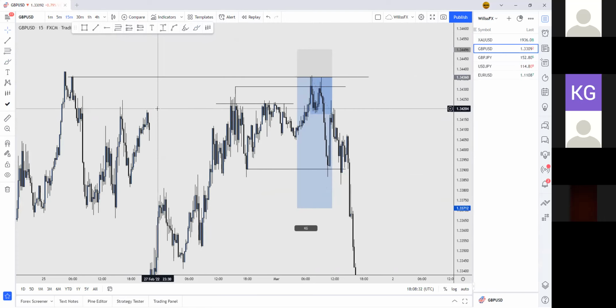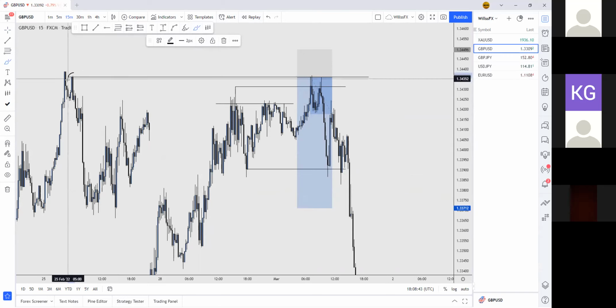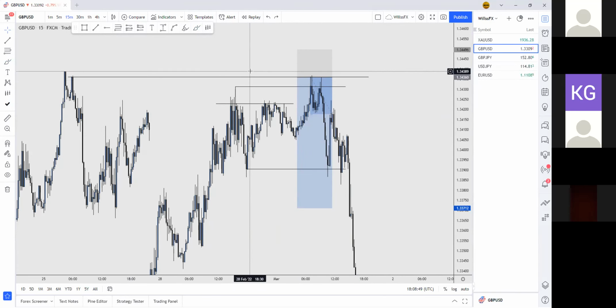And the first thing I do is look for areas of liquidity to be taken to get the entry. I've talked before about entering on the top of the order blocks. So this would be this level here. That's why I've actually drawn this across. And now we're looking, how can we get the entry here? How can we add confluences to this trade to make it either a higher probability or one that will fit the plan to actually enter the trade?